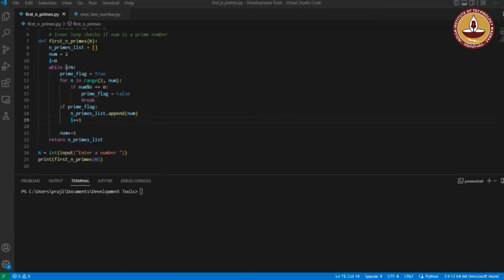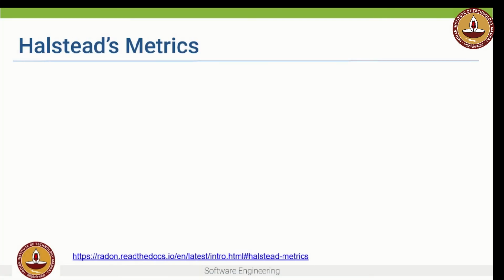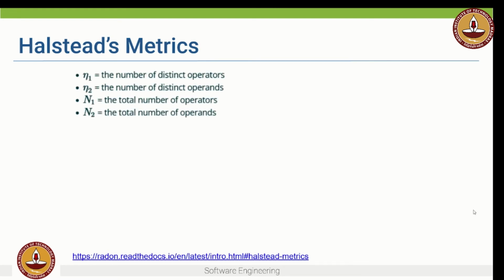Now the third type of metric which we can use is known as the Halstead's metrics. So Halstead's metrics identifies measurable properties in our software and the relationships between them. So for example, Halstead's metrics calculate the number of distinct operators in our code, operators like plus, minus, division, modulo, etc. The number of distinct operands.